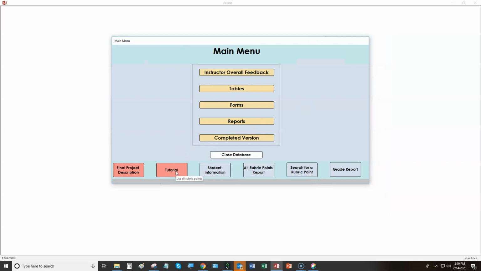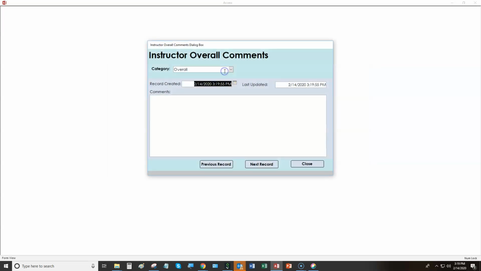Again, that's the tutorial. Now, each time that I come in here and provide feedback on each rubric point, after I'm done, I will come here and give you overall feedback as well.